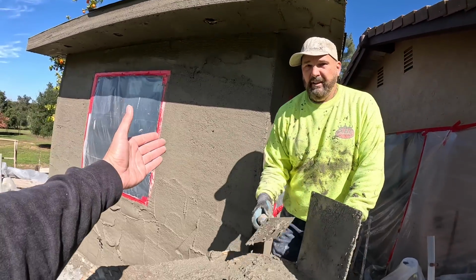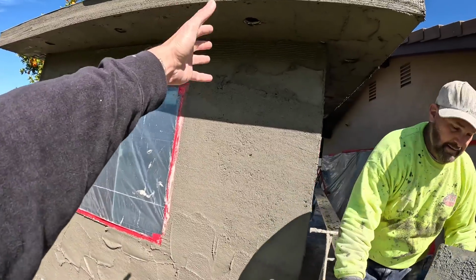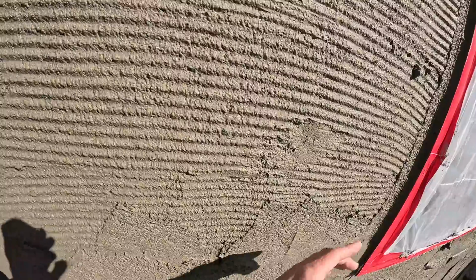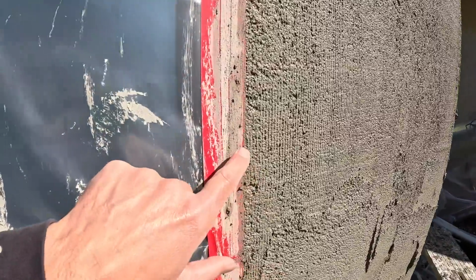Now when they're saying browning, I mean clearly it's browning the same material making a wall, yes. Right, so we got the scratch coat where you guys put the texture in it, and that's what allows everything to bite. Yes. Now if you look at where the scratch coat is, again, that's what has this texture in it. But if you look at how far back that is from the actual edge of the window, then what Mike's doing is now he's building it out to the edge of the window or close to it.